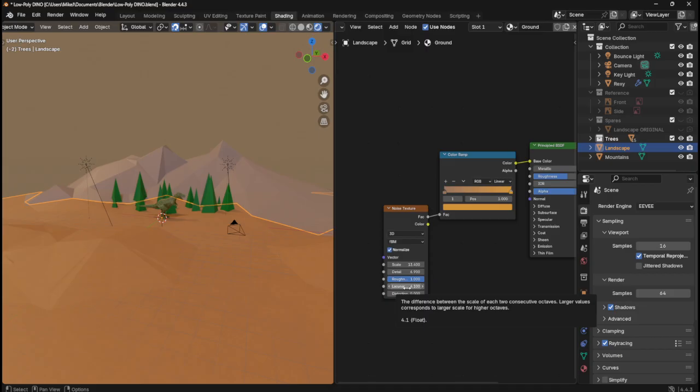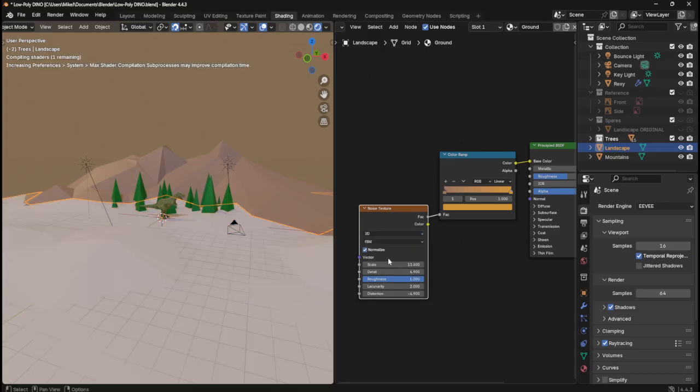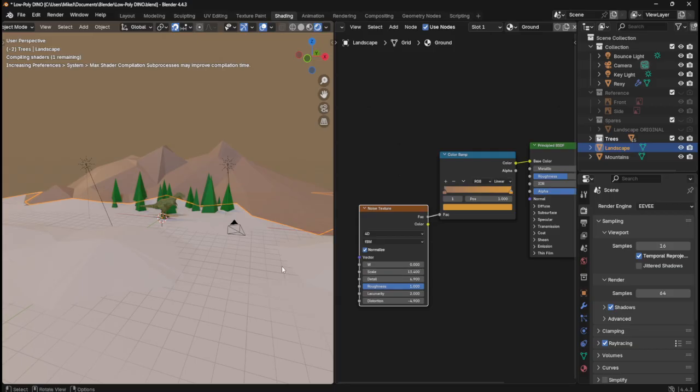I don't really know what this look... What does that even say? What is that word? Lacunarity? How do you even say that? 3D, 2D. So you've got 4D.